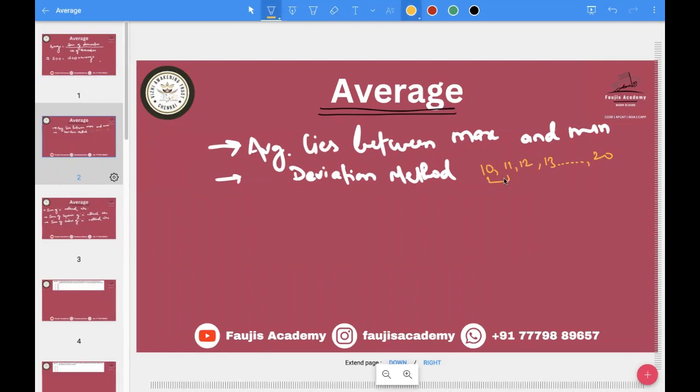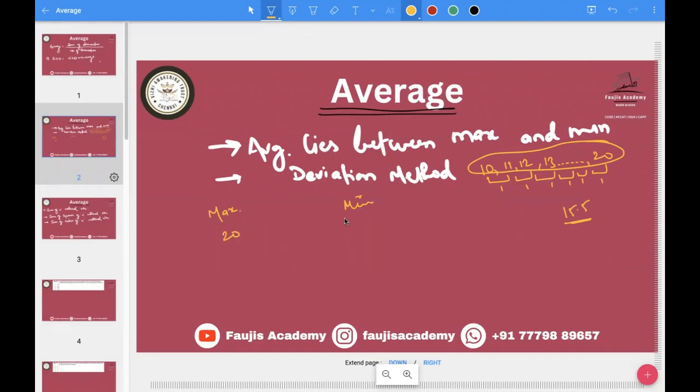So this data is a continuous data, no? Why? Because there is a gap of 1 in each of these observations. And what we found out is that the average was 15.5, isn't it? So in this set of 10 data that we have got, what is the maximum and minimum observation? Tell me. Maximum observation, minimum observation. How much is that?